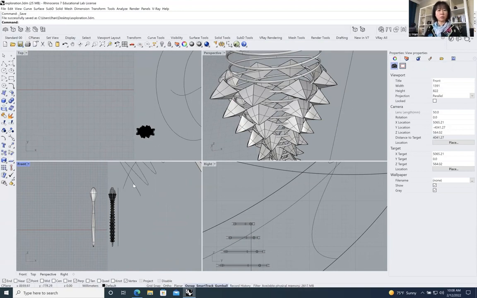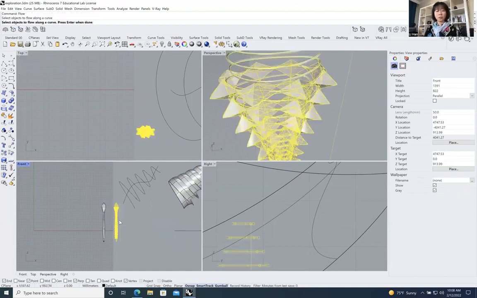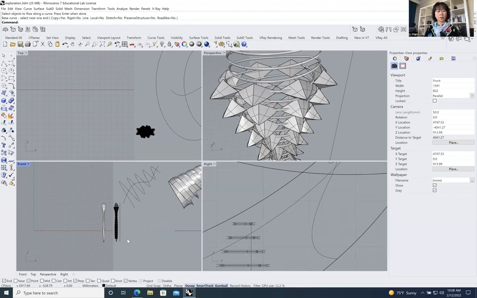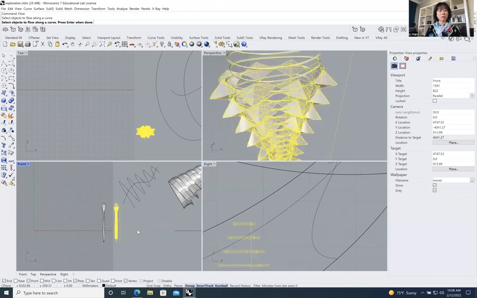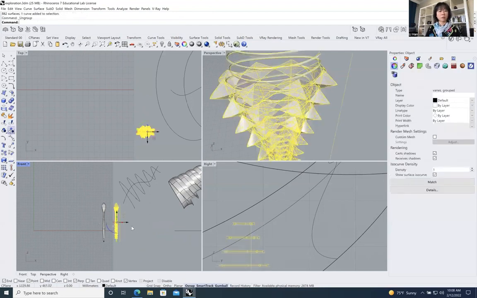So I'm going to flow this shape using a base curve. No, not this. Flow. Oh, this is all grouped together. So if that's the case, ungroup.